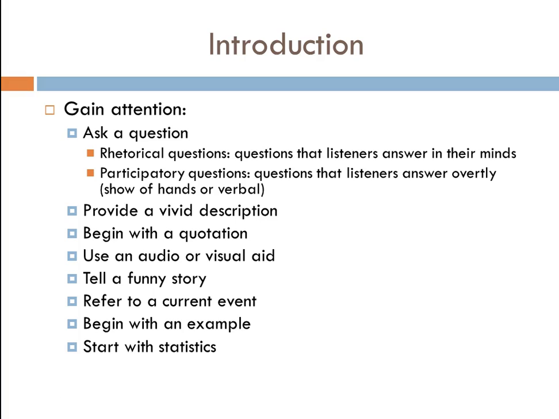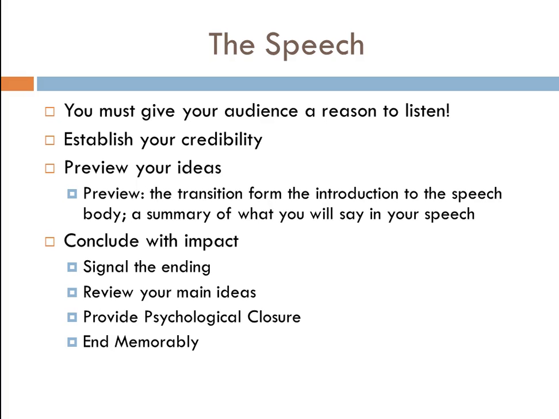Another great thing to do is start off with a statistic or a strong fact. For instance, this is not true, but something along these lines: one in 5 children in the United States is diagnosed with autism a year. That would be a strong statistic to start off with, to really grab the attention of your audience before going into a speech about autism. Now, in the speech, you must give your audience a reason to listen, and that's why I said a story, a quote, a question, a fact, a statistic always works great as an attention getter. It gives them a reason to listen because it's interesting.